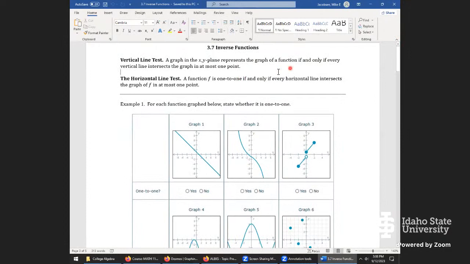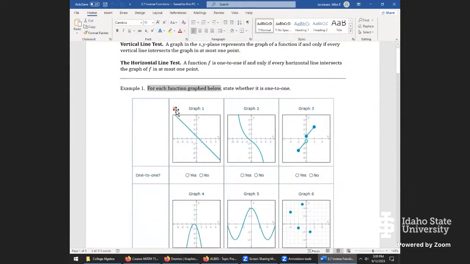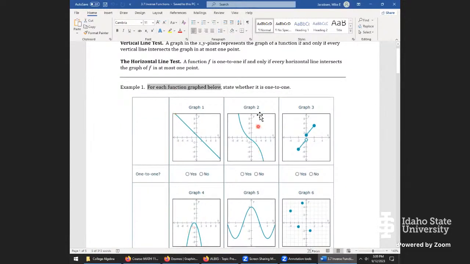Let's go to the very top and give this all a try. First, I put this here really just as a reminder. The moment you sketch a curve on the XY plane, that will be the graph of a function as long as a vertical line intersects your graph at most once, at any vertical line you put on there. So it says here on example 1, for each function graph below, well, already they have to pass the vertical line test because the author called them functions. Let's take a quick look.